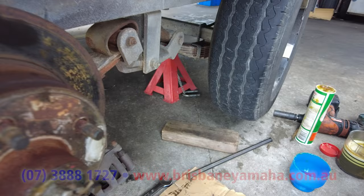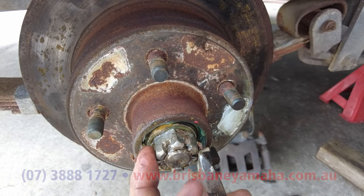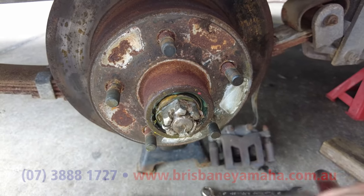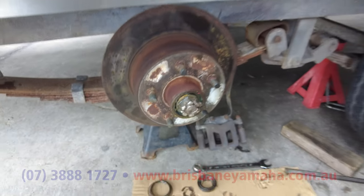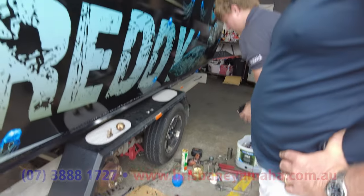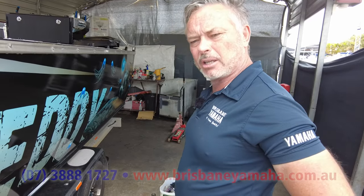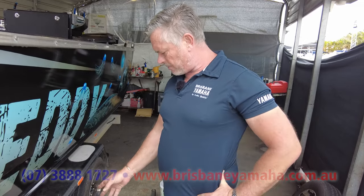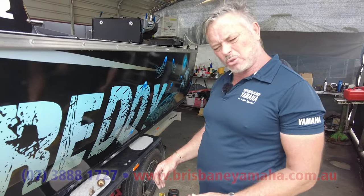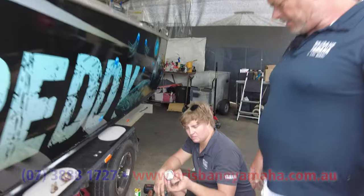Show them how you bend the split pin over. Don't use nails or substitutes — it's too dangerous. One wheel will unwind the nut and the other will do it up as you're driving along, so that split pin is holding the whole thing on. If that pin isn't there the nut will come undone straight away. That's why in my emergency kit I always have a new split pin — folded over properly, holding the nut, with no force on it.